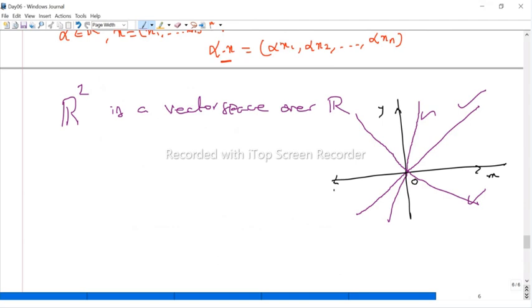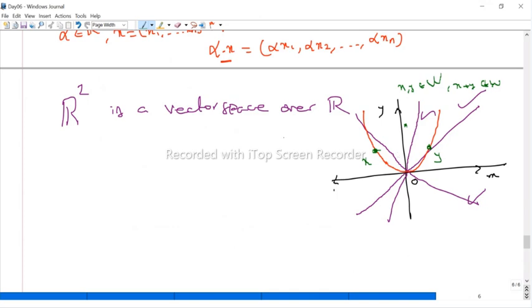Parabola is not a subspace. Why is a parabola not a subspace? Suppose I am drawing a parabola, simply taking a parabola passing through origin. This is not a subspace. Why? Suppose you take two points on the curve. Suppose I take one point here, and another point here, call them x and y. But x plus y may be somewhere not on the curve. Therefore x, y are in the parabola, but x plus y need not be in the set. Maybe here or anywhere, it's not on the curve. That's why we take the linear curve.